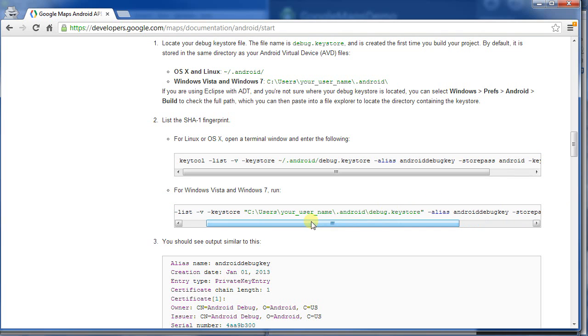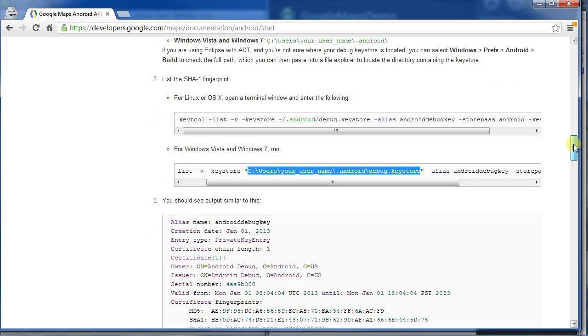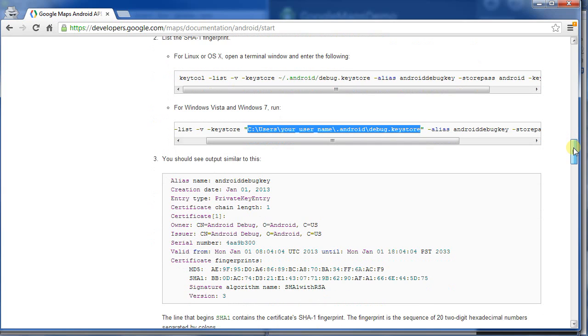The only thing you're going to need to change is your username. So it's the username that Windows knows you as you log on to the machine. Now again, this is keyed to the specific machine you're on. If you do happen to work on multiple machines, you're going to need to copy your key store, which is this path right here. Copy that between the two computers, making sure that the same key store is in both locations. Otherwise, you're going to have a problem trying to contact their servers.